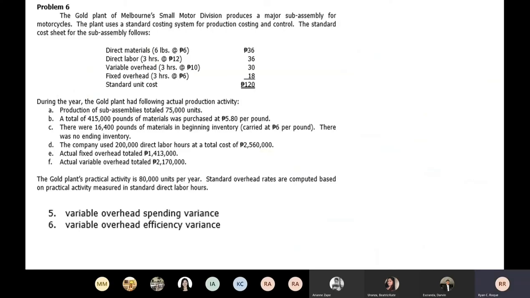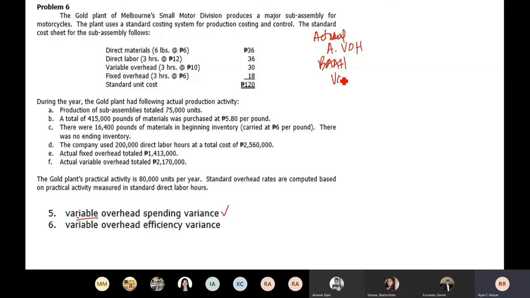Okay, so number 5 po tayo, overhead na po tayo. Ayan, so huwag babalikan yung diagram na pinakita kanina and we will just try to recall anong kailangan natin. So, variable overhead spending variance is spending, S, SEV. So, we will compare your actual and your BAA kasi spending. Pero, anong kailangan natin sa actual? Actual na, kasi variable daw po. So, actual na VOH ang kailangan mo. For your BAA, anong gagawin natin dito?